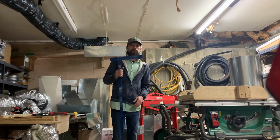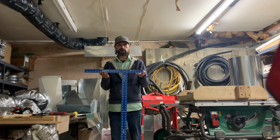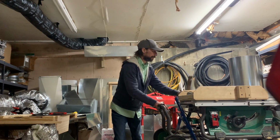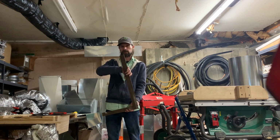So I realized you couldn't really see the drywall T-square, so maybe this is a better representation of it, and one of the framing squares that you can use.